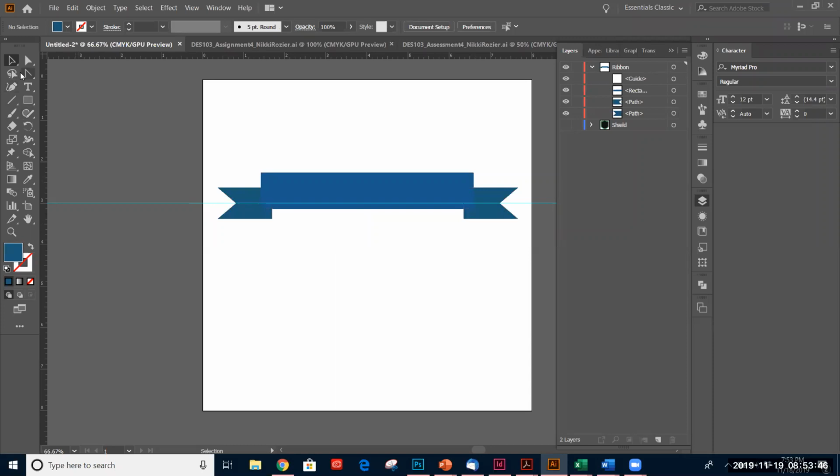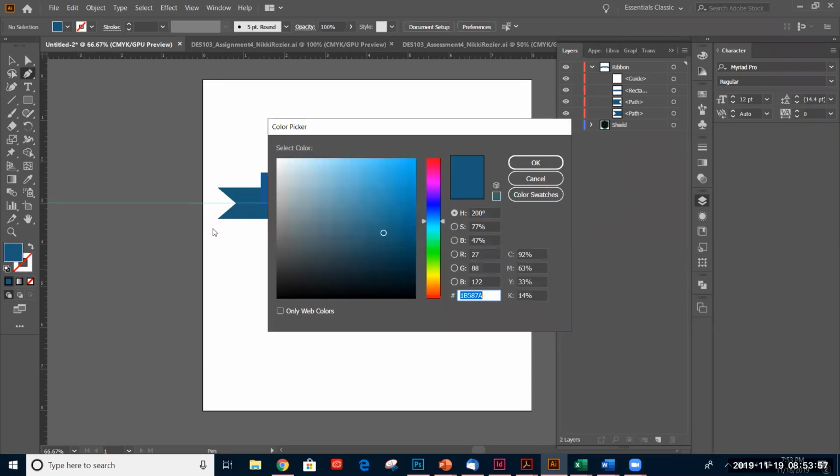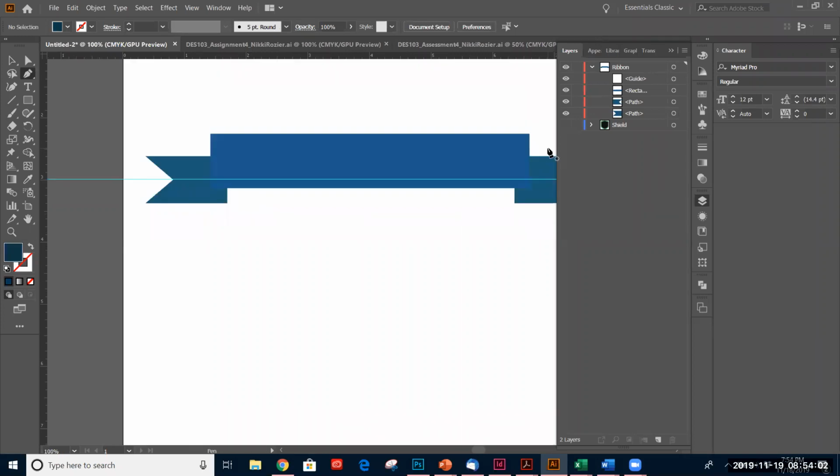And what I'm going to do with my pen tool is simply draw a triangle. Before I draw this triangle, I'm going to make it just a tad darker. All I'm doing is making the triangle shape with the pen tool. You're going to want to start at a corner, so you can remember where to close it out.